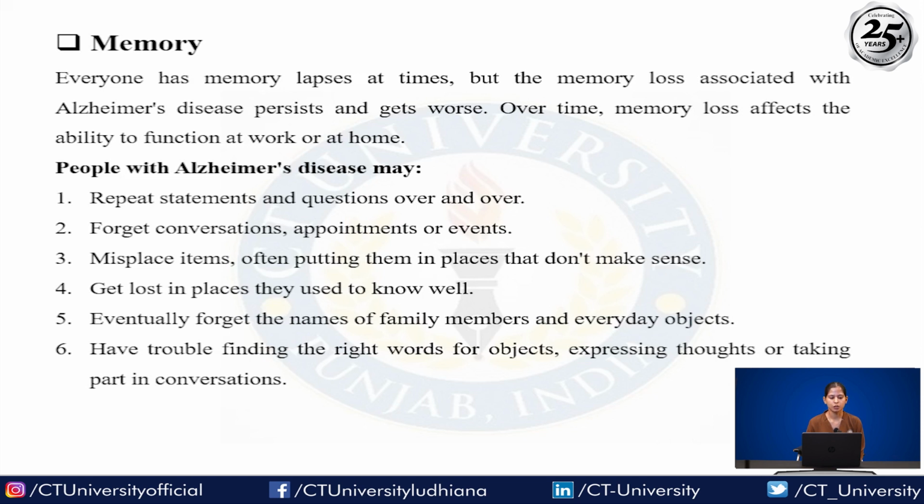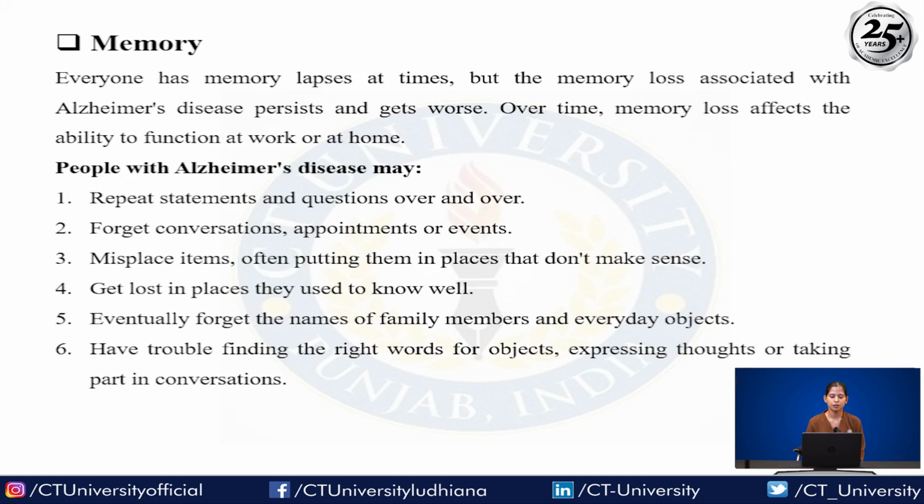Next is an explanation of these symptoms. First is memory loss. Everyone has a memory lapse at times, but the memory loss associated with Alzheimer's disease persists and may get worse. Over time, the memory loss affects the ability to function at work and at home. People with Alzheimer's disease may repeat statements and questions over and over, because the person has a loss of memory.